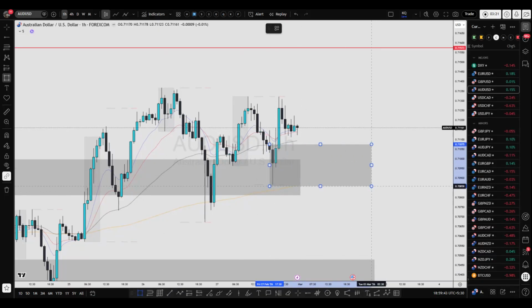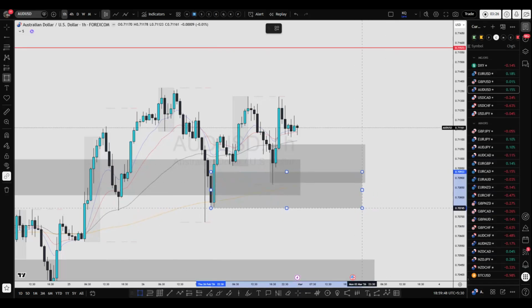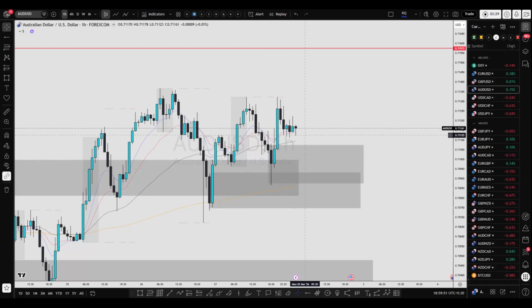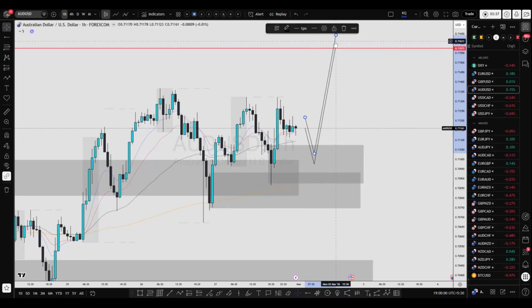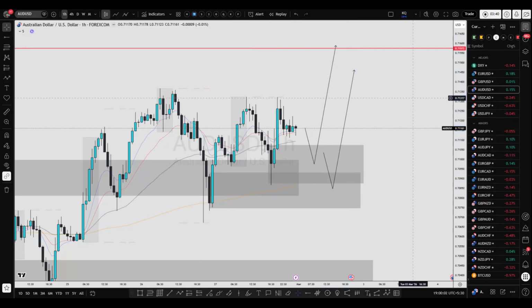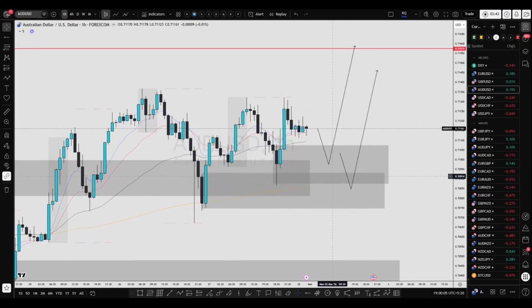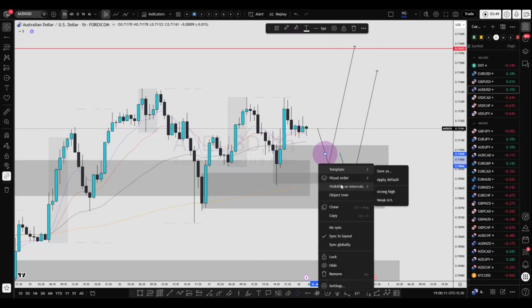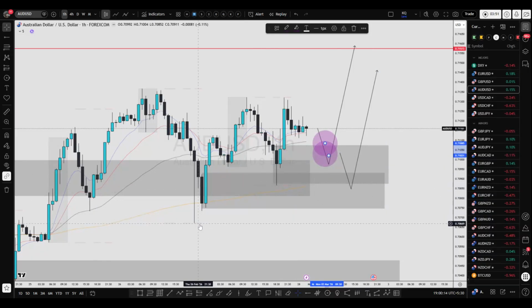These are the two levels where I'm going to focus on longs, this and this. So these are the two possible long scenarios that I can spot. I'm going to monitor AUDUSD in these two areas, and let's see how they unfold. I'm going to plan for a long, and this is the safest stop loss area. Just to get a 1:3, it's also possible that we're going to place our stop at around this level. Let's see how it unfolds.